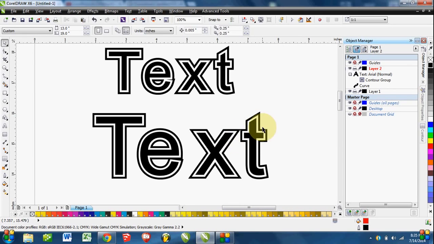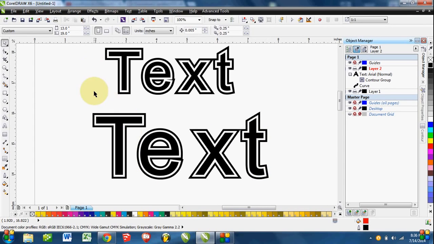You can make this whatever you want. If you want this outside thing to be bigger, you could have put that to like 0.25 and it would stick out to here more, and then still only do this 0.06 and it would just come to there. That's what you're going to have to play with and decide what's going to be best for you and your design. It is going to take a lot of trial and error to get what you want and to make it look the right way, because if you do this outside thing and it's touching over here and you don't like that, you're going to have to reverse it all and then slide the text out a little bit more and then redo it. That may take a little time, but once you get the principle down, it's really easy.